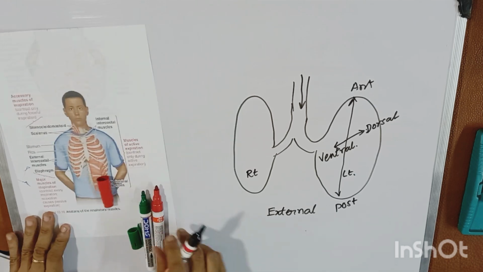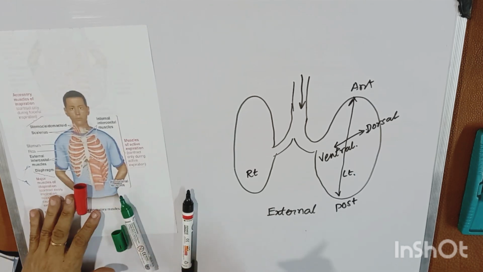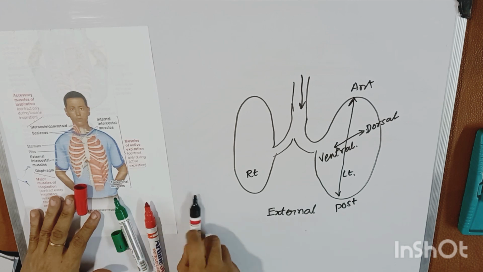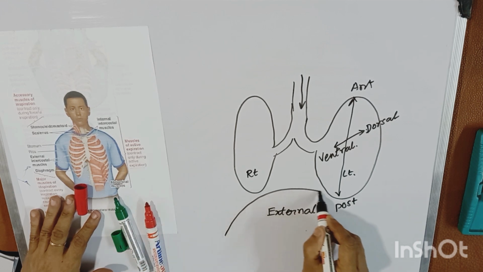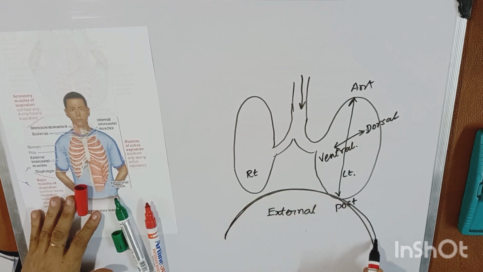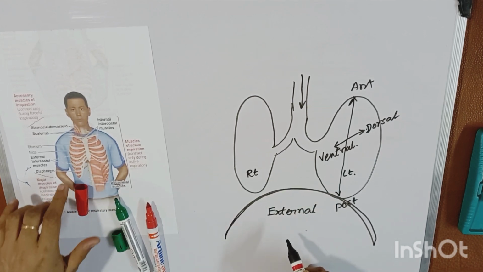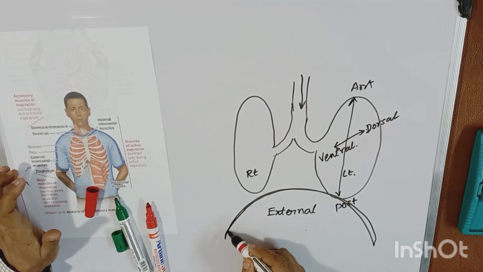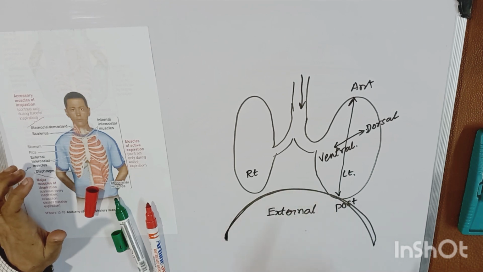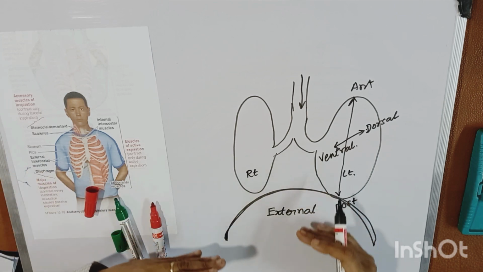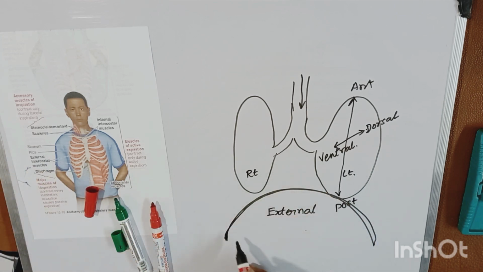And I just told you that there is a very important muscle of respiration apart from these external intercostal muscles: the diaphragm. So I draw the diaphragm here. Why do I draw the diaphragm in such a gross way? Because here there is a dotted line showing the diaphragm. To signify that, I just put a very bold black line here. It's like a dome. So when this diaphragm contracts, the dome is flattened.